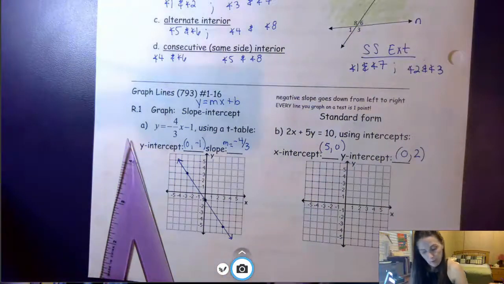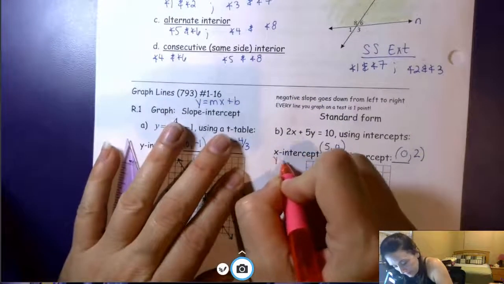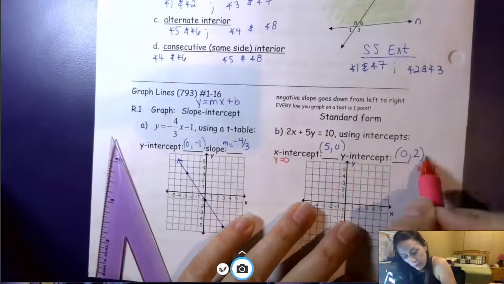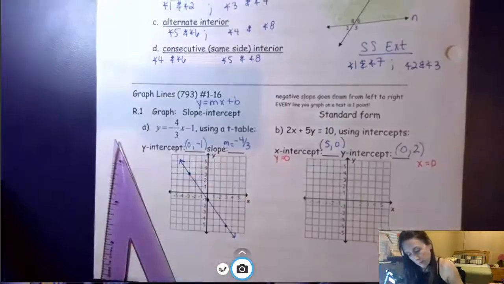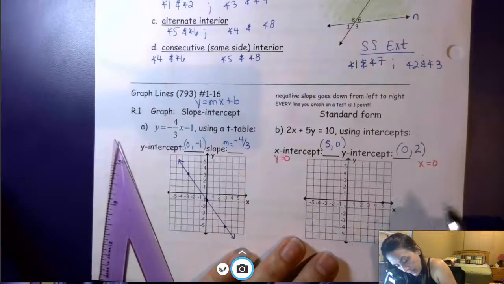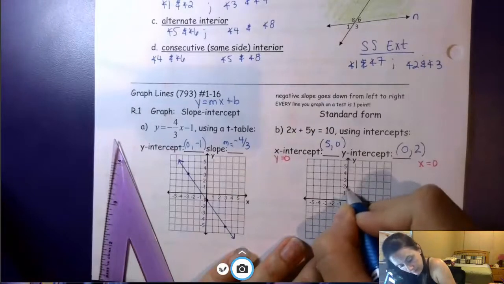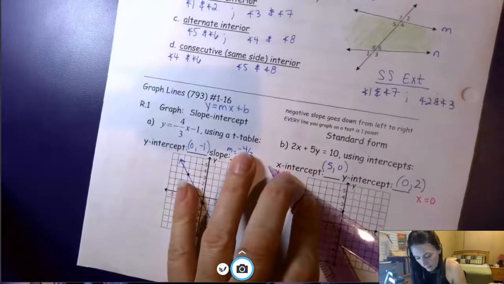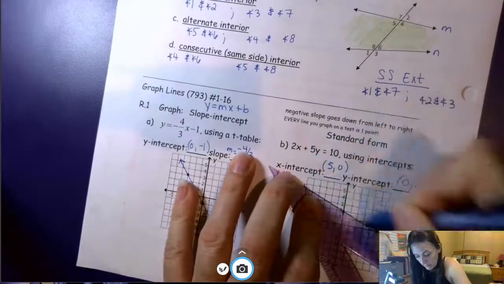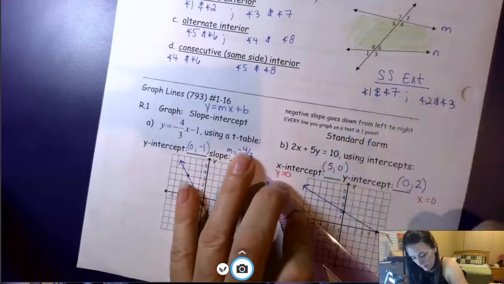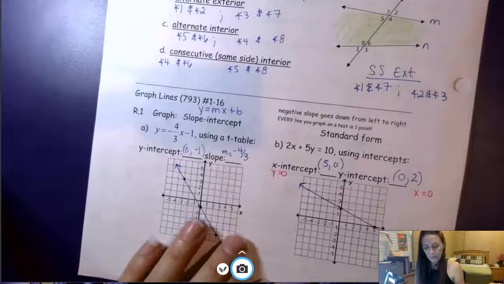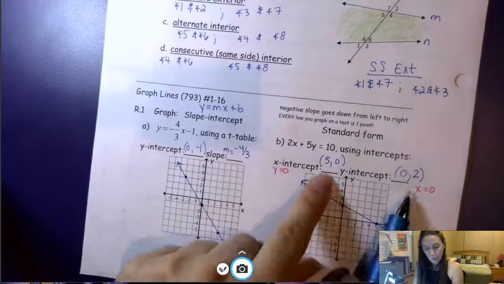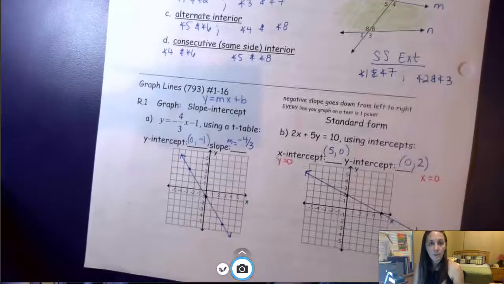So remember, the x-intercept is when your y is 0. The y-intercept is when your x is 0, and you get a number for the y. You get a number for the x over here. So I get 5, 0, and I get 0, 2. Plot those 2 points. And again, it's one line going through those 2 points. Right, arrows at the end, there we go. So it's not 2 separate lines. A lot of students like to draw 2 separate lines here, and they're 2 points creating the same line. I'm going to pause and go to the next screen.